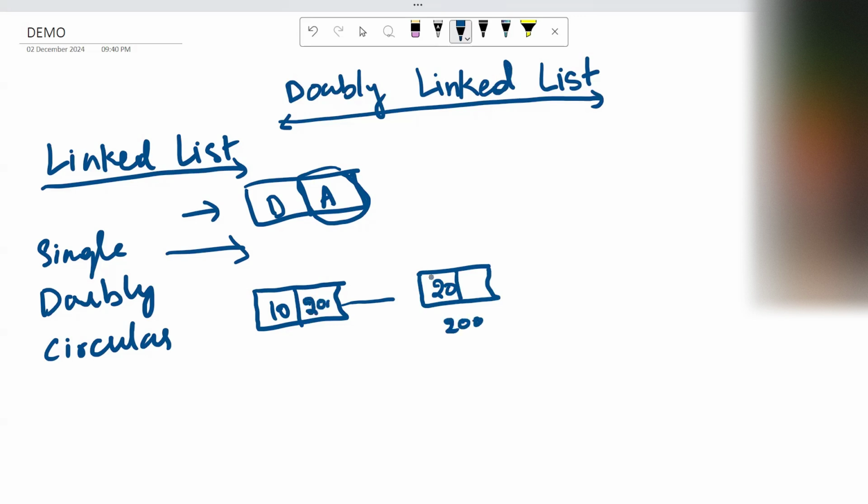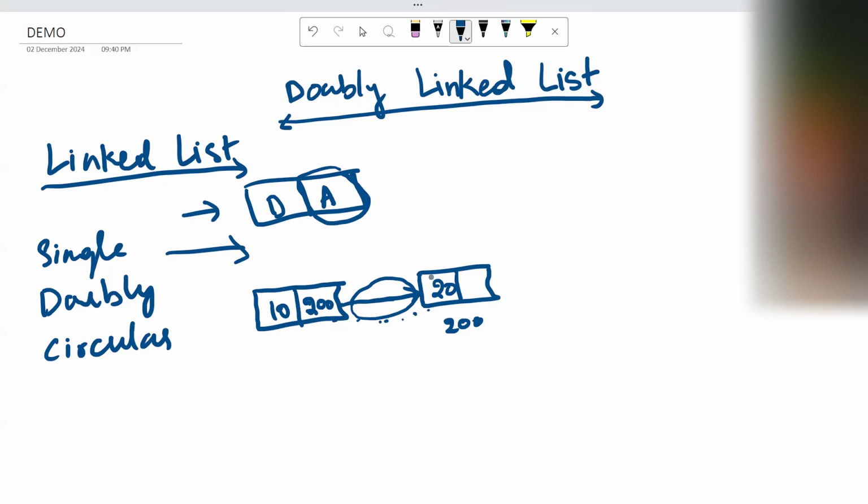If I give the address of the second node in the first node, then only can I establish one link. This is what a linked list is, because we are linking with the address. Nodes linked together we call a single linked list.